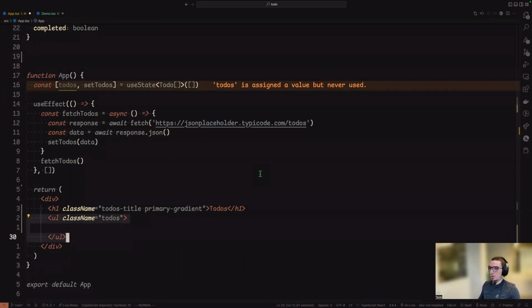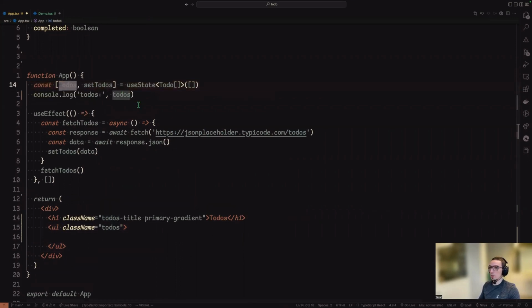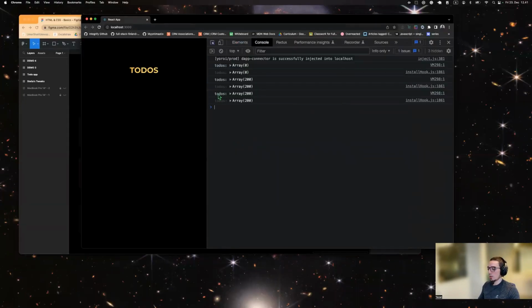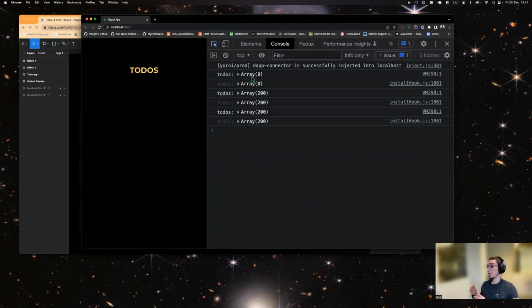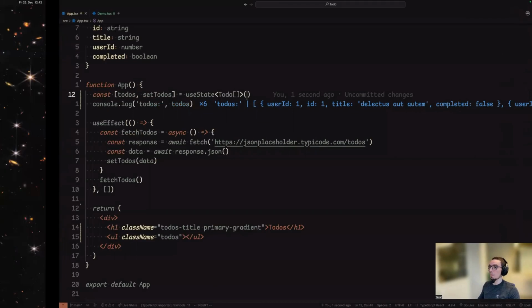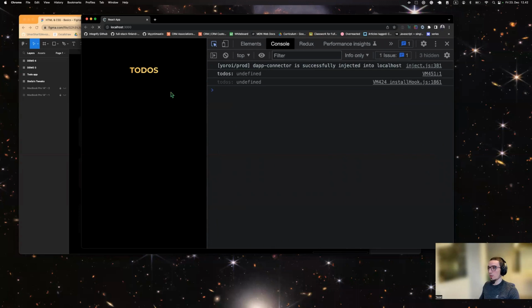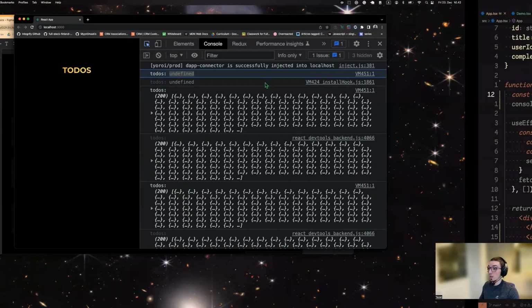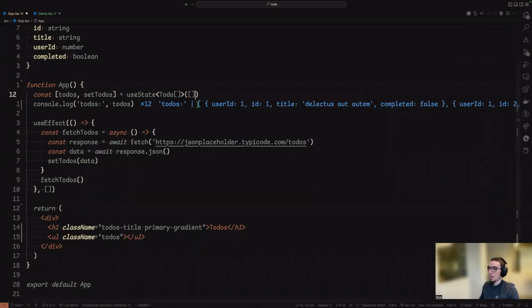We are almost there, and right now I can, for example, console log to-dos and go back and see what this looks like. Because we set the initial state as an array, in the first render we got an array of 0. Here I could demonstrate what happens if I remove that array and refresh: you would see the initial state is undefined. That's the initial state when you don't provide anything. So I'm telling it to be an array type.